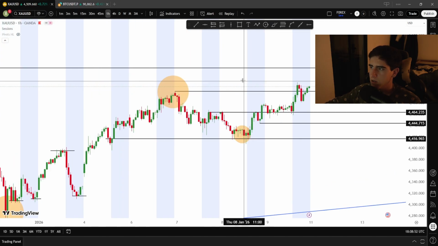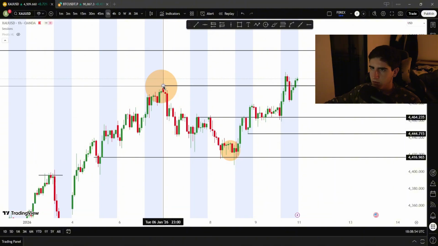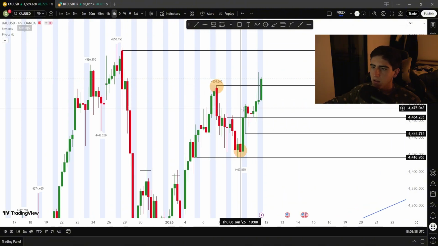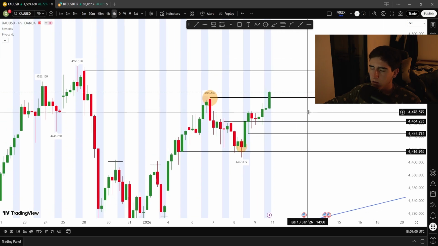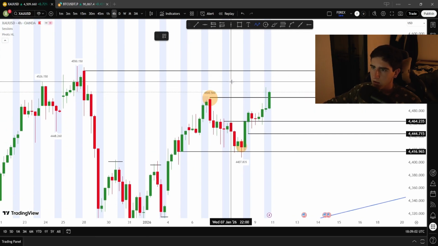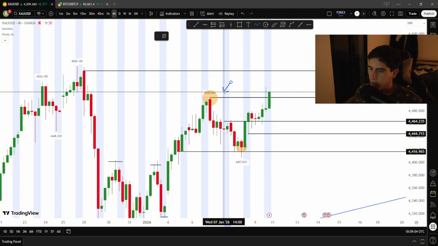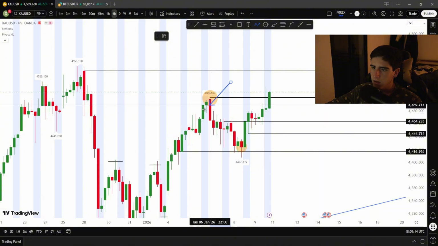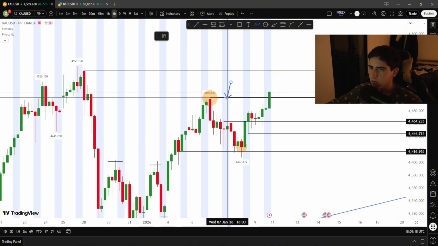So here in 1 hour, we can see that we have a swing high, and here it's more clear. We have a swing high here at the 4500 level, and we know that here are the sellers standing and pushing price down. So here we don't trade, and here we start marking up our chart.